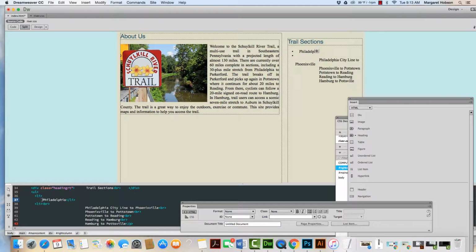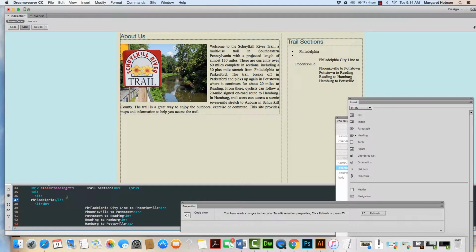And if I come on into the code, I can see the HTML for this. I'm going to actually work this a little bit more in here so I can see that this is the opening tag for an unordered list, the UL. And I come down a little bit further, this is the closing tag. And I can see that each one of these is going to be in between one of these list items. So again, I can work this out in the code, or I can also come on in and do it the other way too. So this will be the closing tag, LI.